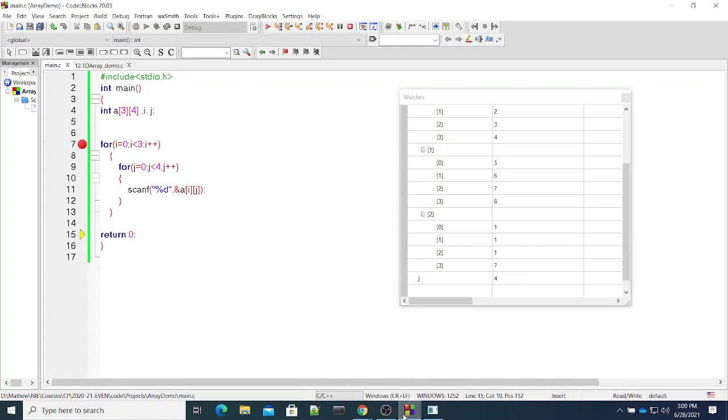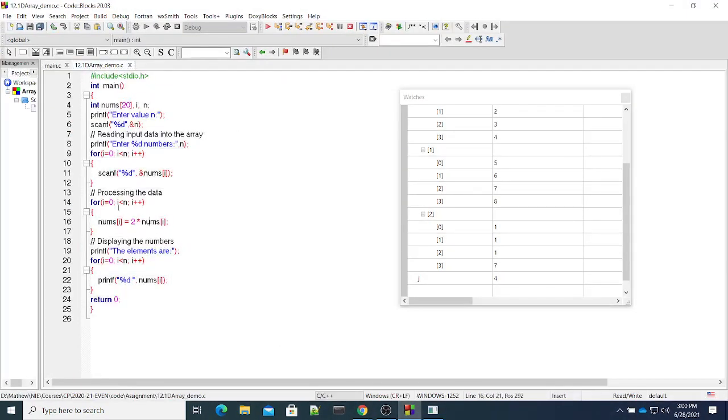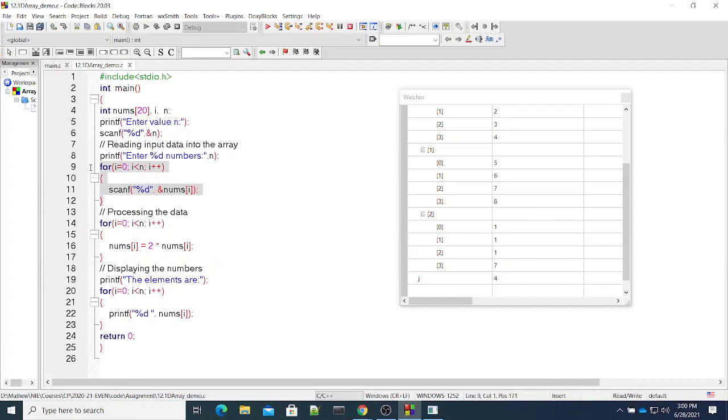So for a one-dimensional array, it was relatively simpler. A simple for loop was enough to store elements, or access each element, process it and print it. Now for a two-dimensional array, for storing the elements, for processing as well as displaying the values, we need nested loops, two-level nested looping.